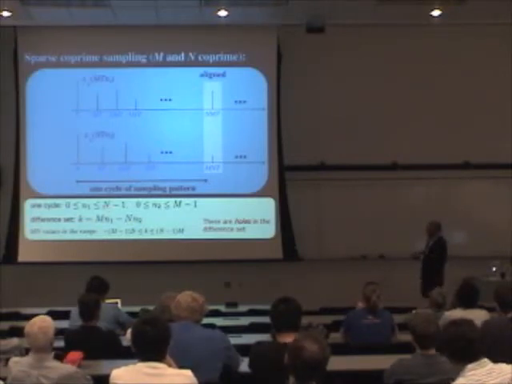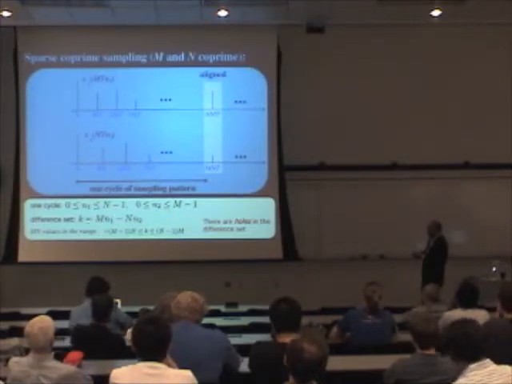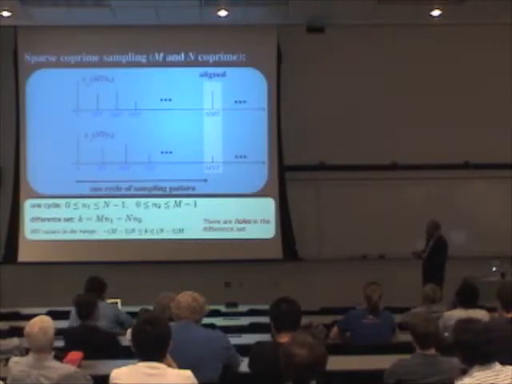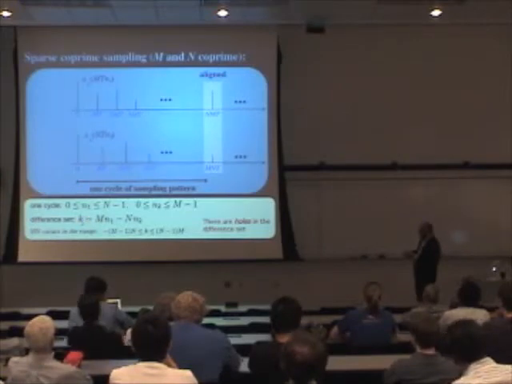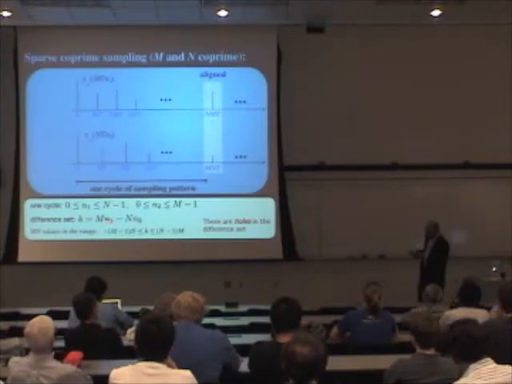Now, like I said, the set of differences that can be calculated. Suppose you take only one cycle like this. In one cycle, the set of all differences you calculate is the so-called co-array of these two arrays within one period. And there are so-called holes in the array. Even though all integer values of k can be generated according to Euclid's theorem, that is true only if n1 and n2 are allowed to be any possible integers.